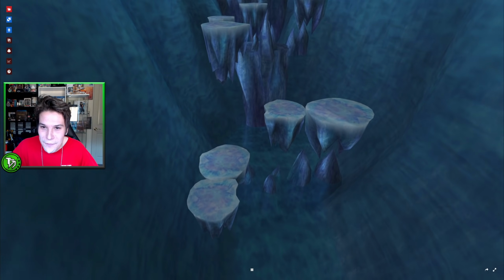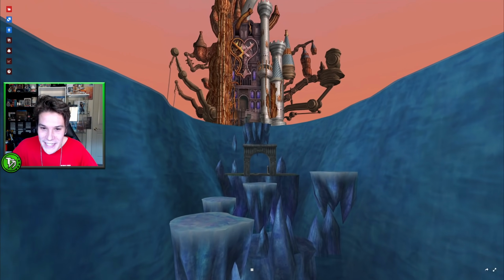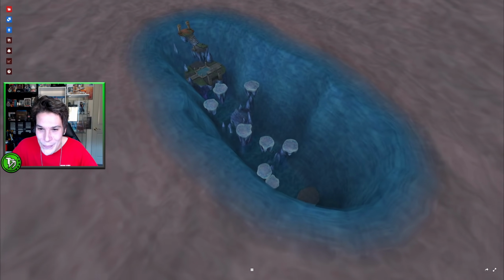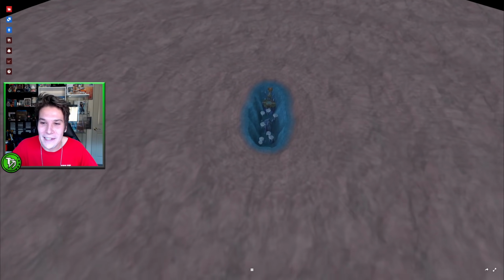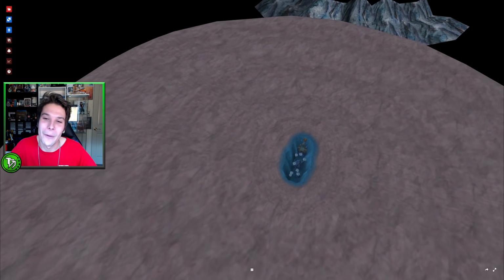This is, of course, the very first area of Hollow Bastion, the Rising Falls. Such an iconic area for sure, but I think what's really cool about this is if we take the camera all the way out, it looks like a butthole in the middle of nowhere. Literally, it actually does look like a butthole in the middle of nowhere.